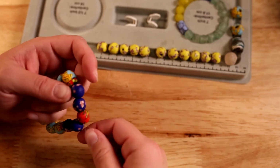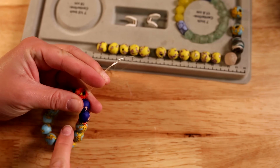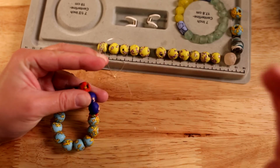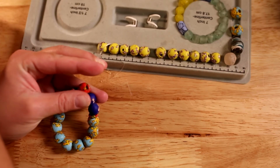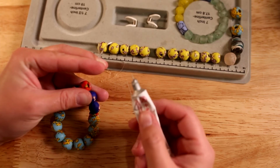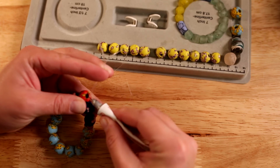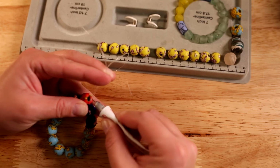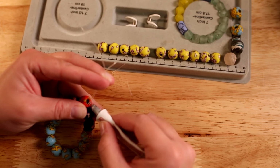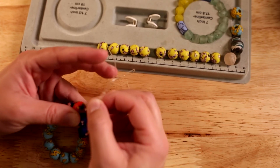And there's our bracelet. Before we cut these strings, I'm going to use those strings to hold this. So I'm going to pull this. You see that little knot right there? That is what we're going to need to put the glue on. So I'm going to take my cement, and you'll see it has this really fine little point right there. Looks almost like a little needle. Careful not to squeeze it too tight, otherwise this glue will come out very quickly. So I barely add any pressure. You're just going to put glue right around that knot and set that to the side. And then I always just blow on this.